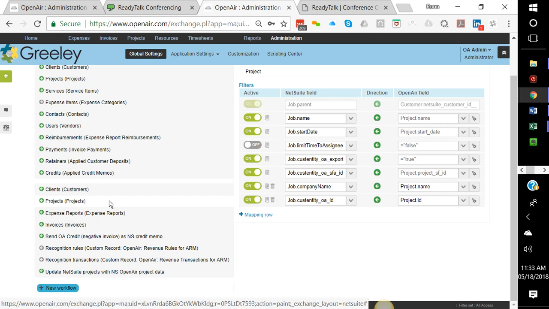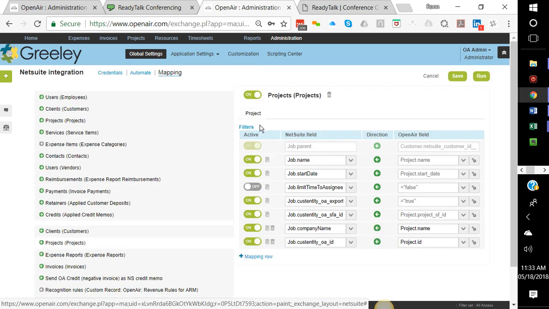So every time they create a project, the SFID becomes just a number. It doesn't matter what the value is as long as there's a value. And so as long as that SFID has a value, which it will using a sequence field, then you can still create projects and customers in OpenAir and then push them to NetSuite. So it's just a way to get around the Salesforce integration piece.